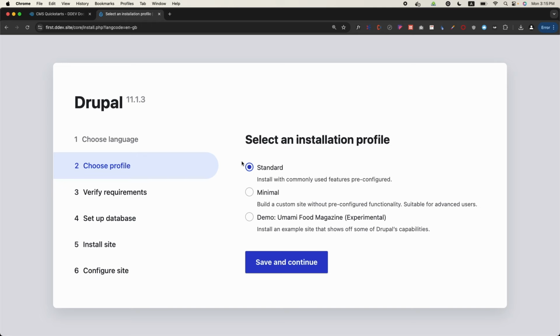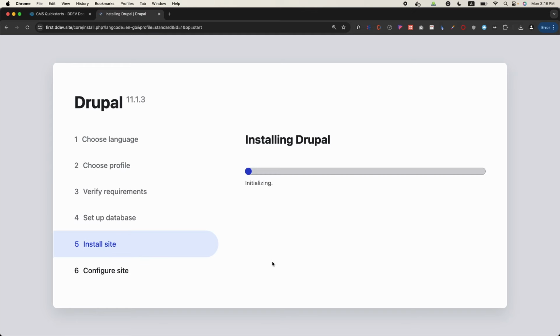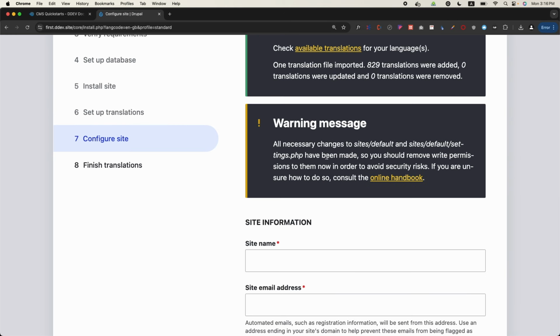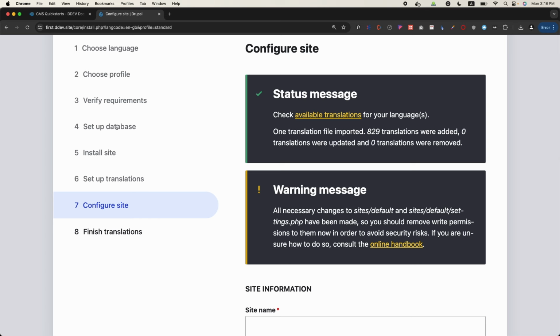Okay, Drupal has something called installation profiles. So you can create installation profiles. You can let Drupal choose one of those profiles to install Drupal, but we will leave it as standard for now. And then you can see the database setup has been skipped because those settings are already in ddev. Otherwise, if they were not there, we would have to manually enter it in the setup database section.